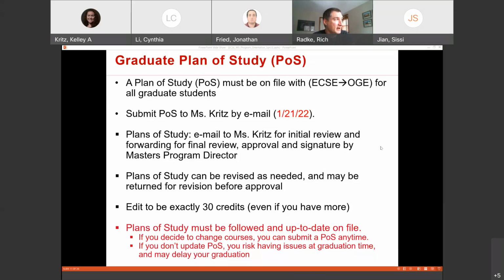Or if you have other courses that you take that don't even count towards the plan, that's fine, right? But we don't want to look at plans of study that have like 38 credits, right? We just want a solid 30 credit plan of study for each of you. But as soon as you make a change, like as soon as you register for the courses next semester, for example, you should update your plan to reflect what you're actually doing, right? So the plan of study should basically be your best effort to be accurate as to what you've done and what you're going to do every semester.